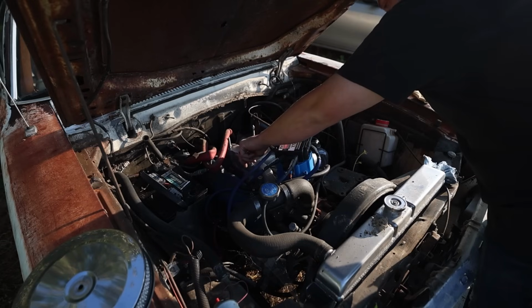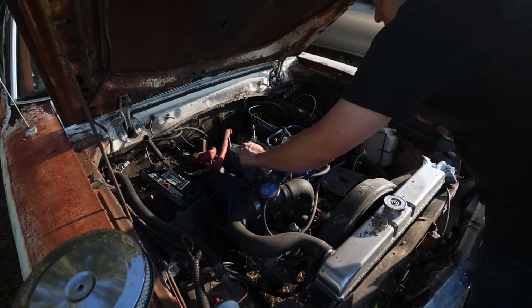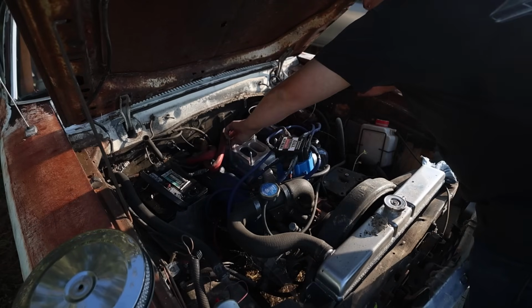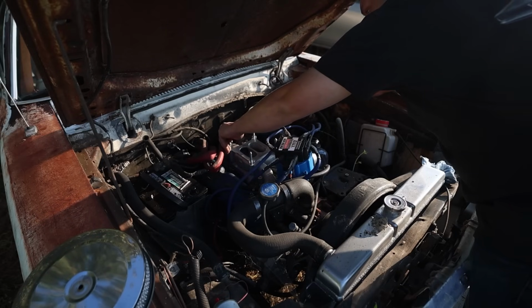What I had done was pulled this carburetor because I had planned to put it on my red '65 Dart 4-speed. But unfortunately, the spacing on the intake was wrong, so it could only fit an Edelbrock. So I put that on there instead, and then I never came back out here to put the carburetor back on. So this thing has been sitting without a carburetor on it for a couple months, so it's okay.